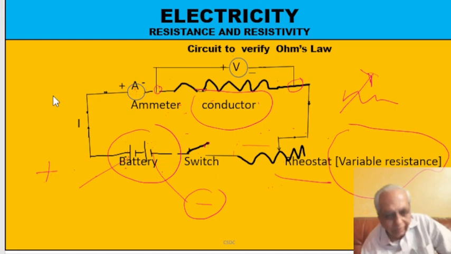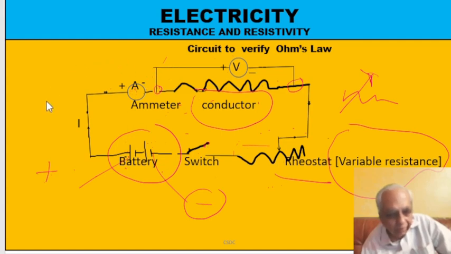I will explain that in the next session. Here I only wanted to explain what we mean by ammeter in series and voltmeter in parallel. When the same current that is flowing through the conductor flows through the ammeter, we say it is in series, so it is in line. And when we take a tapping from the ends of the conductor and connect a voltmeter, this is said to be connected in parallel.